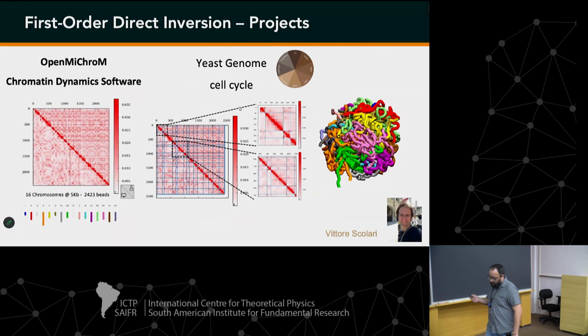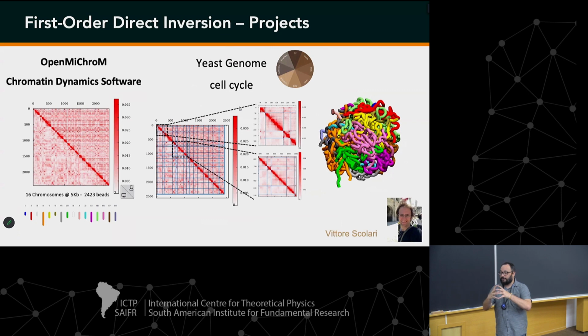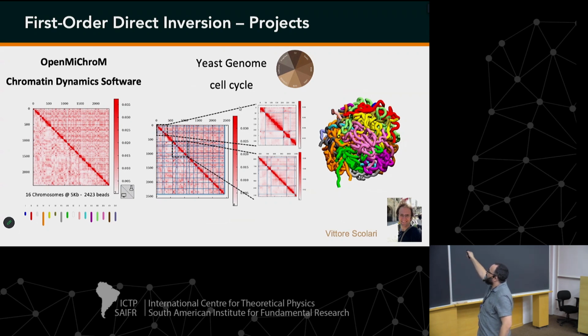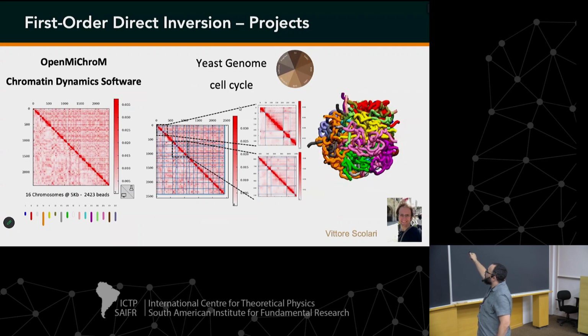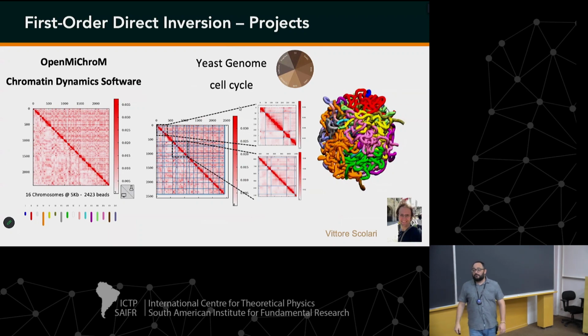Because here you can see some very interesting features. For example, this region between chromosomes means that the centromere of this chromosome interacts with the centromere of that chromosome. So in that case, all the centromere regions of the different chromosomes like to stay together. And the telomere regions, the ends of the chromosomes, like to stay at the cell wall here. So this is another example that we are exploring, to understand why they form this kind of structure.